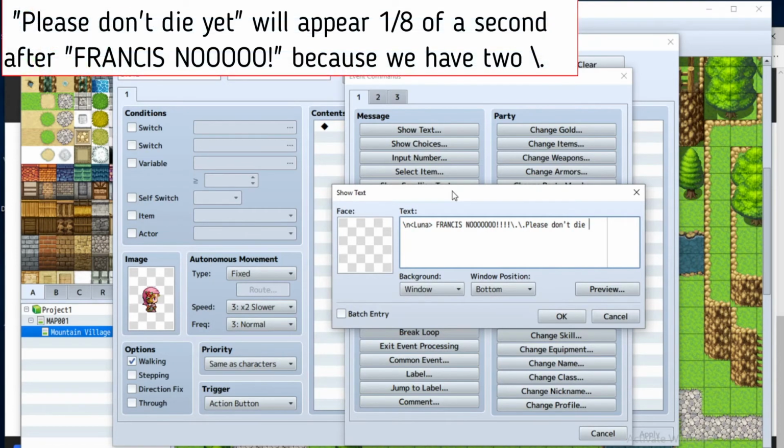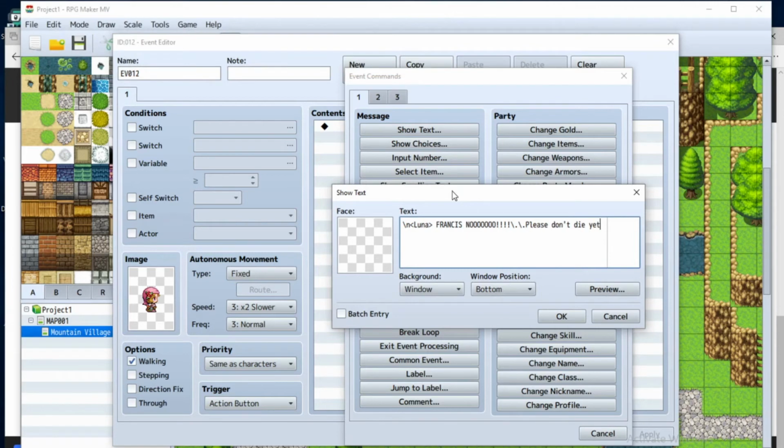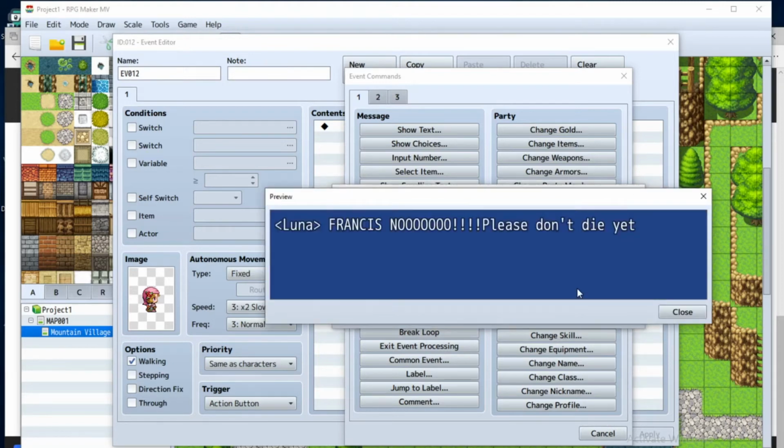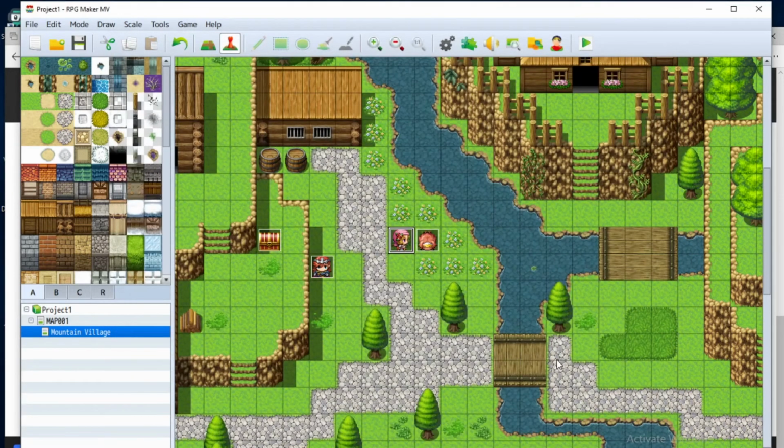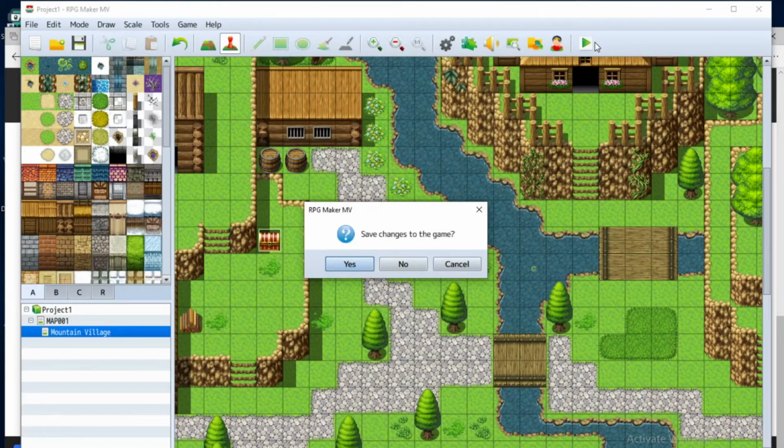Another thing in my fanfiction. Oh yeah, I remember my fanfiction days. What's this going to do? It's going to wait. Let's now preview. They're not going to get anything, because you don't see the name window, you can only see it in play. So let's see it in play, shall we? Ooh, this could be fun.